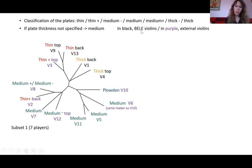Based on the modal analysis of the external violins, I've tried to classify them between thin and thick, which could be even thinner than the thin violins, or slightly towards medium, or slightly less than medium. So I've applied this categorization to the purple violins, which are the external violins. And so I can say, okay, V6 was actually a medium, like 5 and 11. This one was medium minus top, so slightly on the thin side. This one was medium as well. This one has a thin plus back.